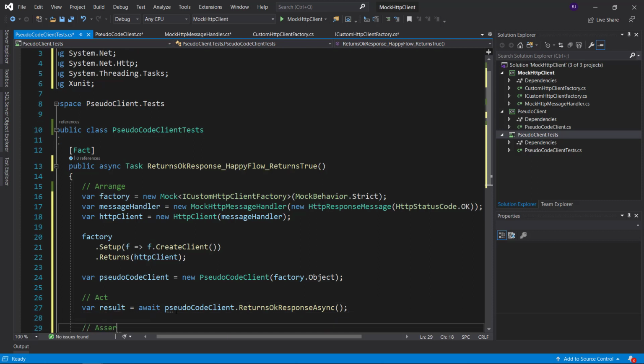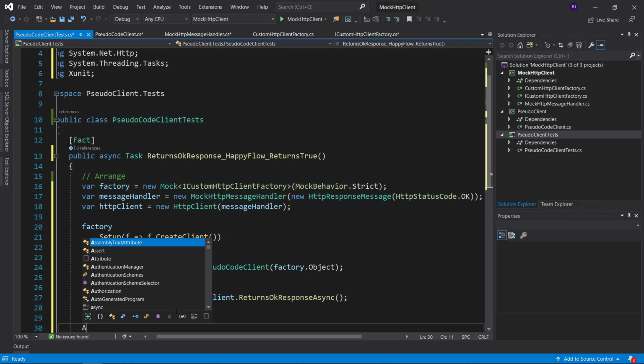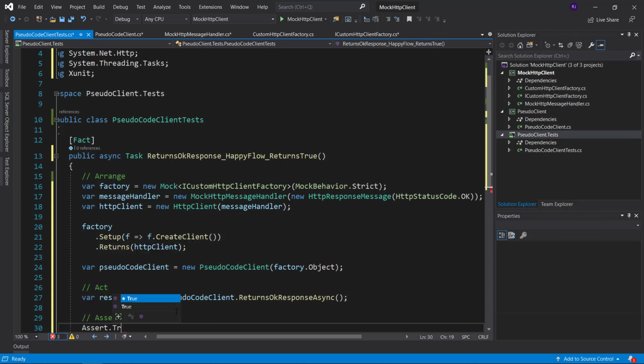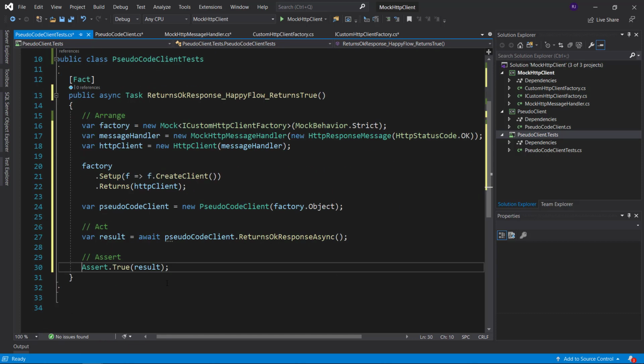Now the last thing to do is assert the result, and we expect result to be true in this case, so I will simply use assert true result. And there we have our first test.